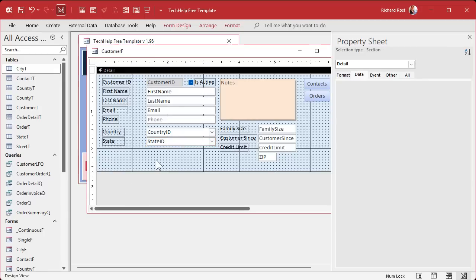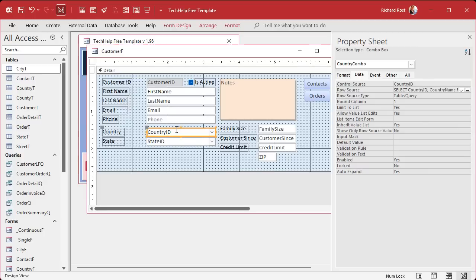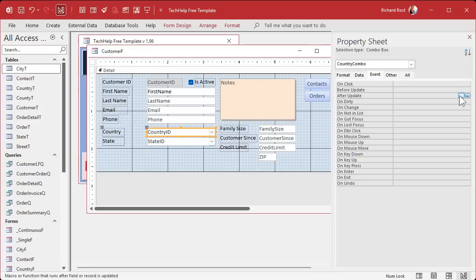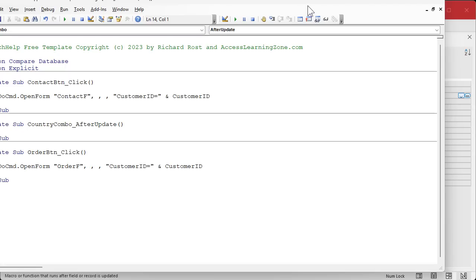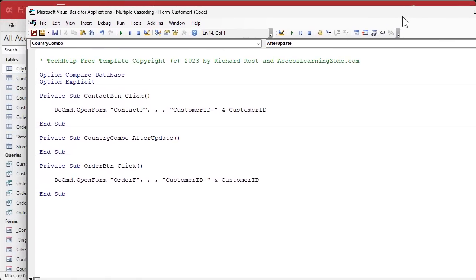So where are we going to do it? Well, we need to put that code in two places. So if I need to put the same code in two places, that means I'm going to make it its own sub, right? We're going to have to trigger it when the user picks a country and when the user moves from record to record or opens the form the first time. So that's the onCurrent event. So let's start with the after update event for the country ID. Go to events, find after update. All right. Oh, there's my code window. It's nice and big. Let me resize it. Come here. There we go.